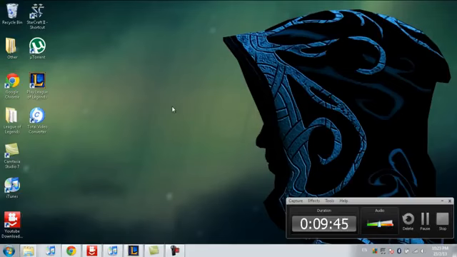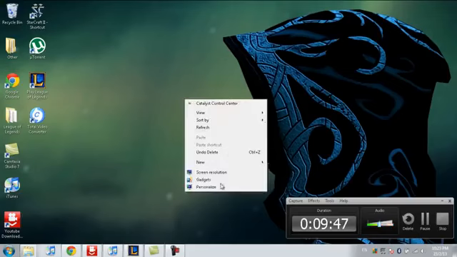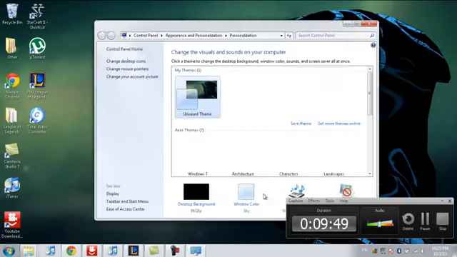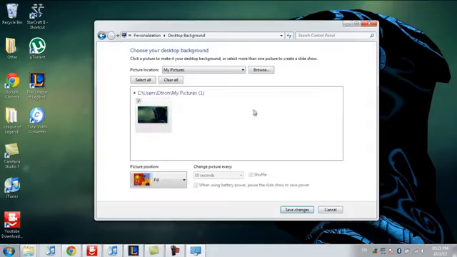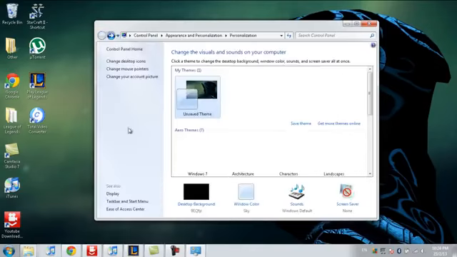Also, funnily enough, if you've got a slideshow on your desktop, that dramatically slows down your computer. If I just show you here, where is it? You know, a lot of people have a lot of pictures here, and see, when using battery power, pause the slideshow to save power. Now, you can tick that as well. Obviously, that means that when you unplug your power, or you're on battery, then it won't do it when you've got that tick. But it does slow down your computer dramatically.